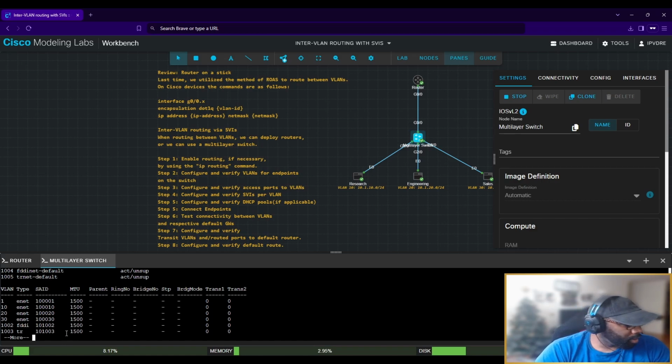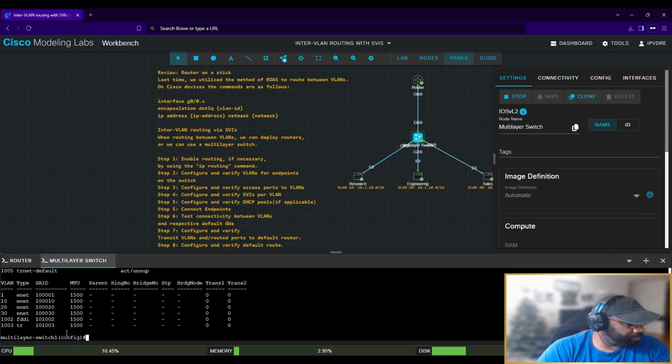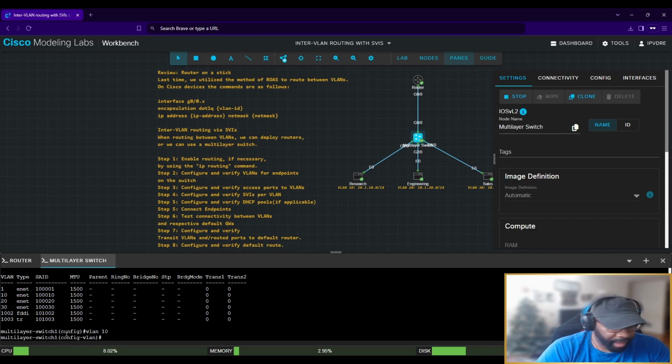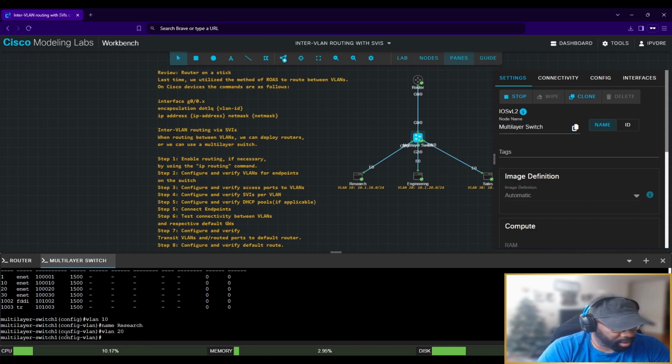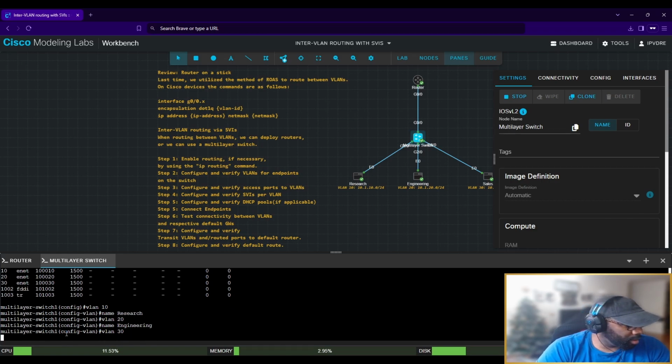Now, just to get a little bit granular with it, let's go into VLAN 10, and we can configure a name, research, and then we're going to go into VLAN 20. I'm going to configure a name, engineering, and then we're going to go into VLAN 30. Going to configure a name, and that is going to be sales, right?